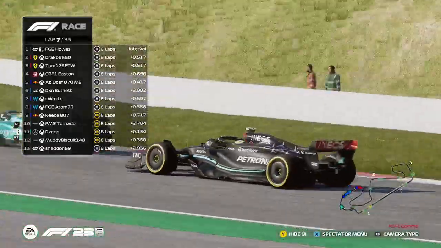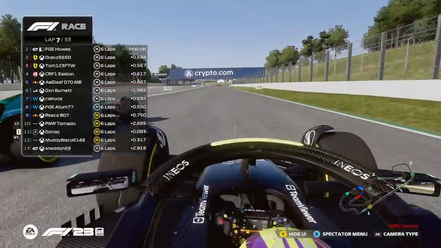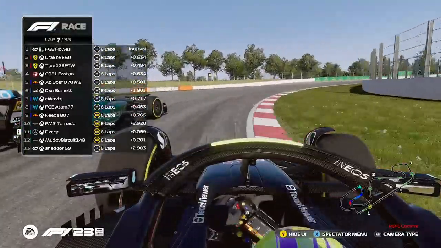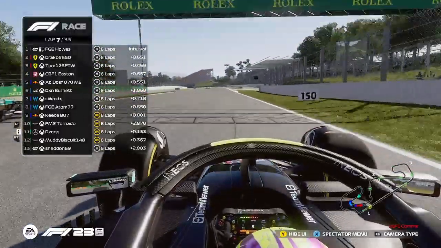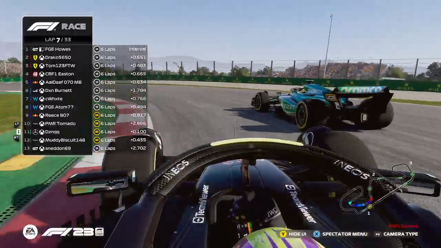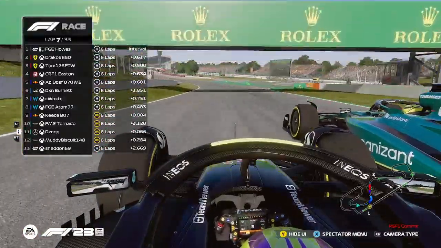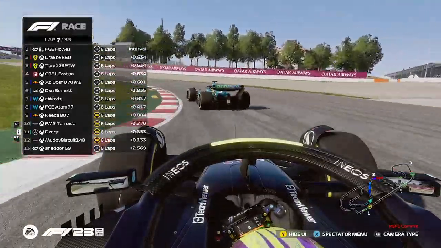It's a very close battle still between DZNQ and Tornado. They're still nearly side by side. DZNQ comes right back into this battle. It's going to be nearly contact actually. He's going to switch back and go down the inside. Oh, that was very close from DZNQ. It compromises Tornado's run as they make their way up into the left-hander.